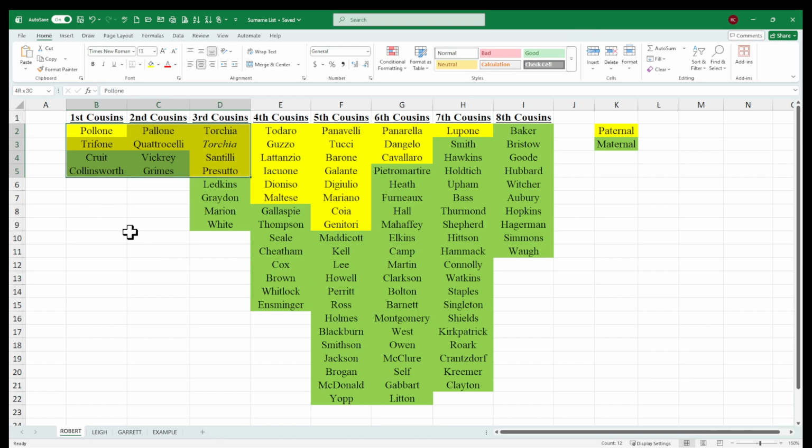And when I move over and I highlight the next row, that gives me my 16. Down here on the bottom, I have my count, 16 great great grandparents.